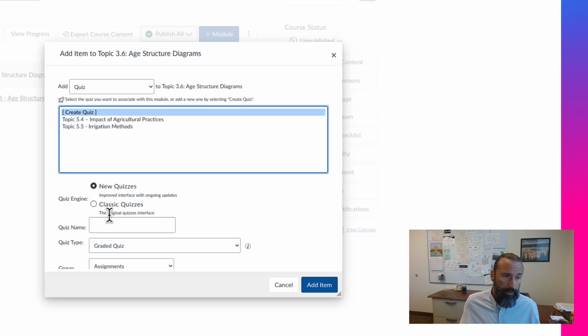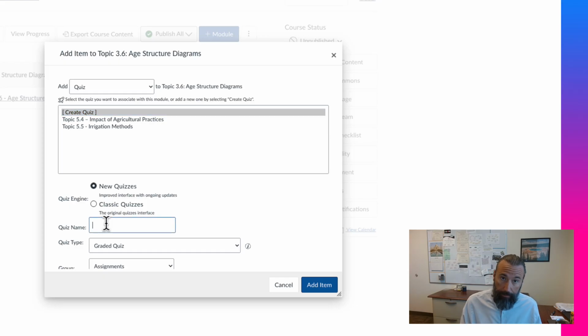And by the way, let's make sure that we're choosing new quizzes as our quiz engine here. The IgniteAI capabilities within Canvas are not incorporated into classic quizzes, but they can be found in new quizzes. Go ahead and type in the name of the topic that we're working on.